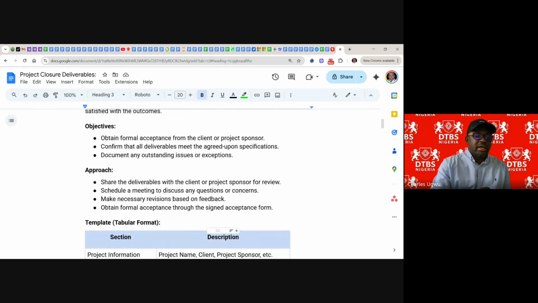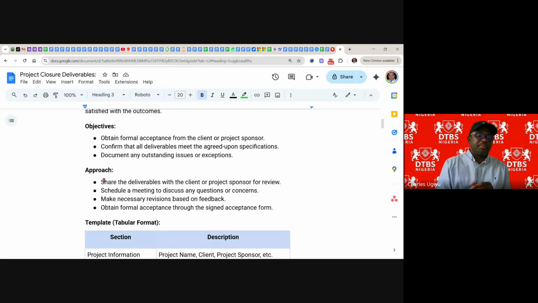So, looking at this approach, you do not just go to the client with your acceptance form to sign. Issuing the acceptance form is going to be the last thing.